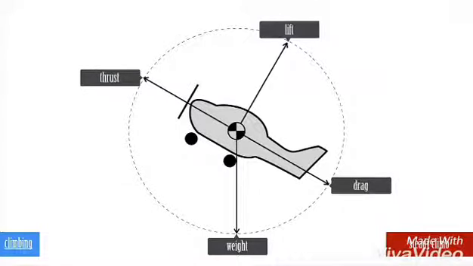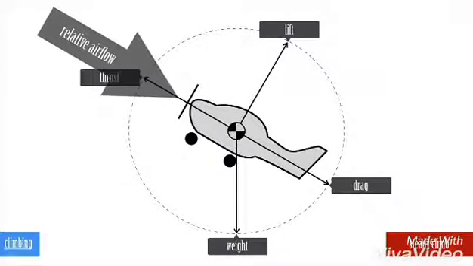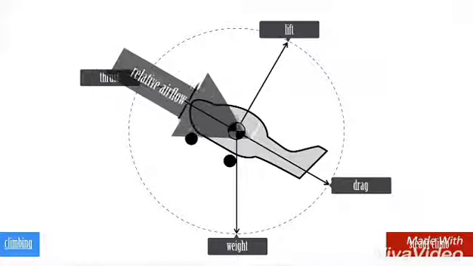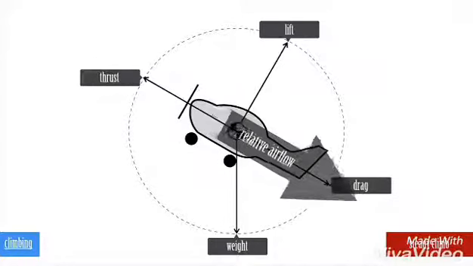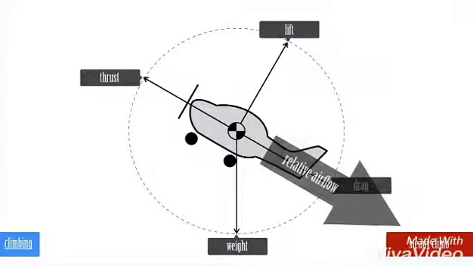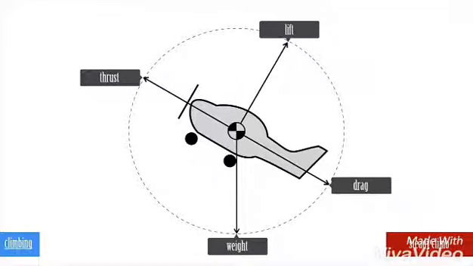Thrust and drag act in line with the relative airflow along the aeroplane's flight path, whereas lift acts at right angle to the relative airflow. Weight acts down towards the centre of the Earth. The common misconception is that lift increases in a climb. In a steady climb, where the forces are in equilibrium, a component of weight points backwards.